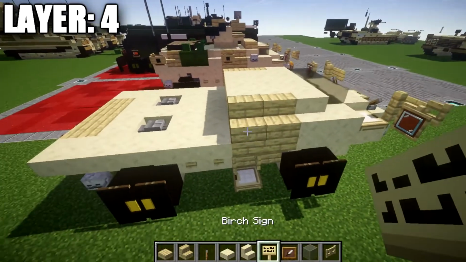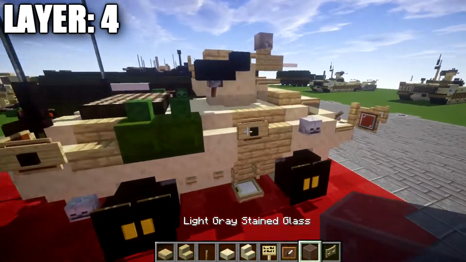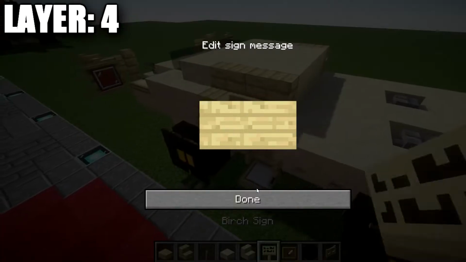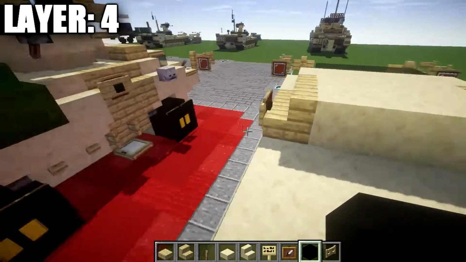We then want to go to the side here of the second stair, we're going to place down a birchwood sign, followed by an item frame, and then in that item frame, we're going to place down a black concrete block. We're going to go over to the other side here, same thing, birchwood sign, item frame, and a black concrete block in the item frame.